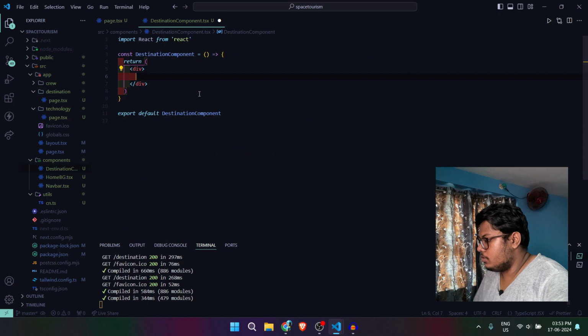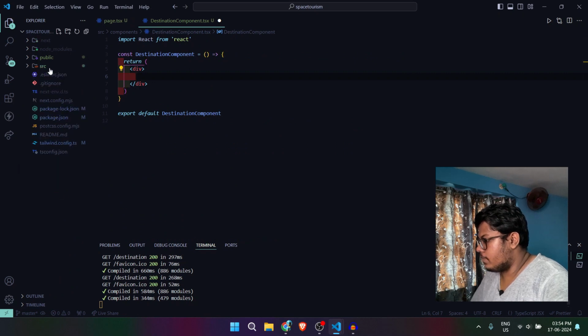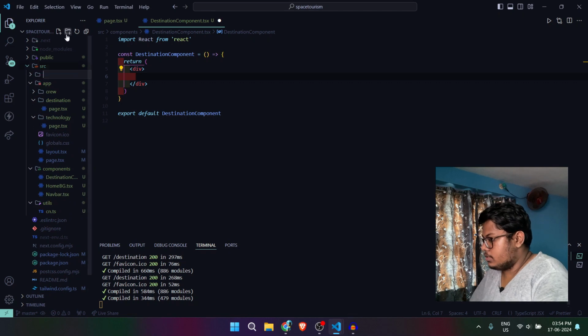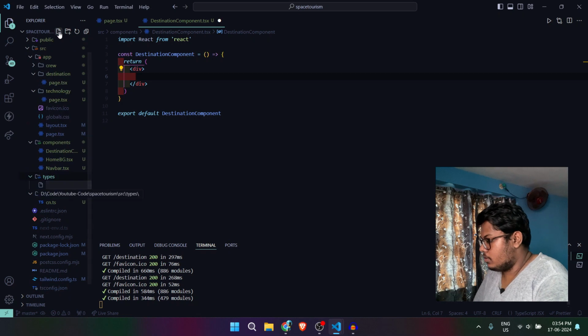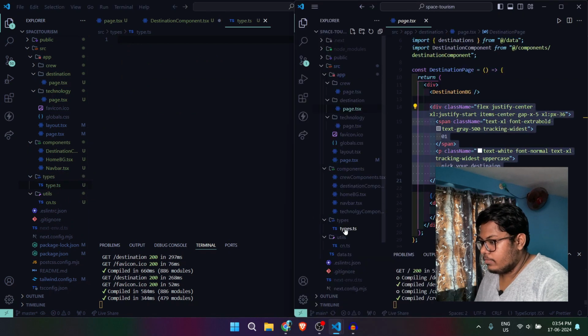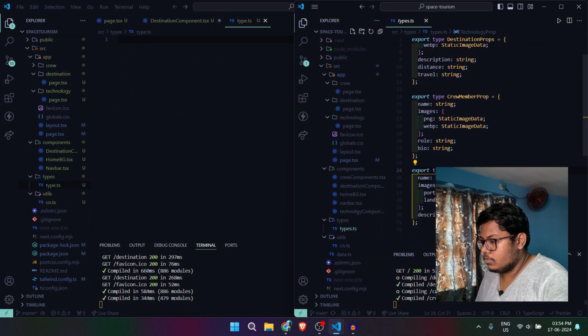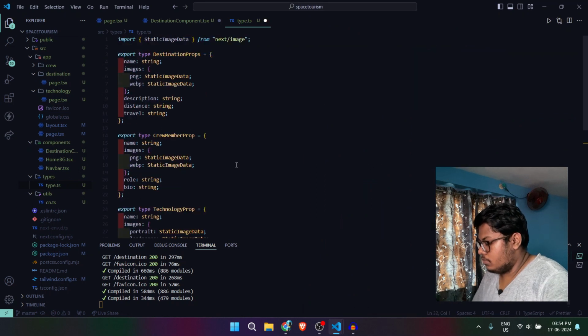the props here. So what I generally like to do is, we can create another file, and let's name it as types, and this holds a file called type.ts. So let me copy those types here. Control C. Our types.